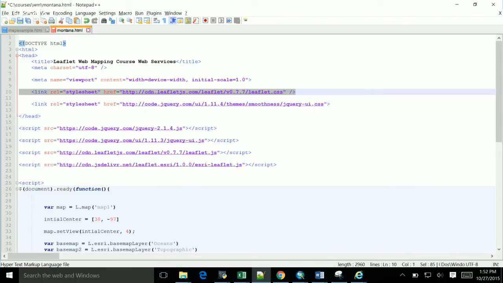It's actually called a CDN. So it's a code repository. So use this link. If you substitute this link for both your CSS file and your, I mean, sorry, not your jQuery, your Leaflet file down here.